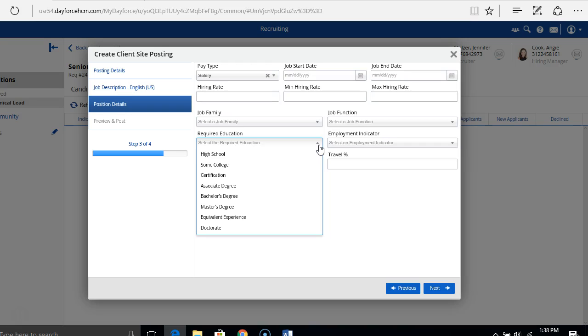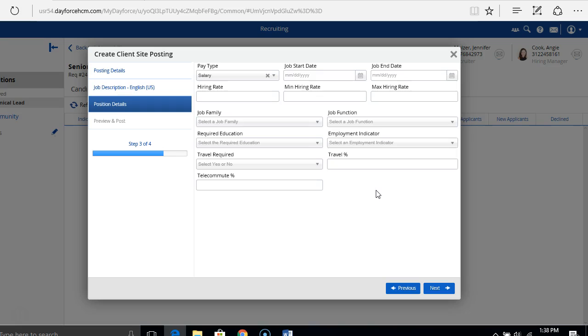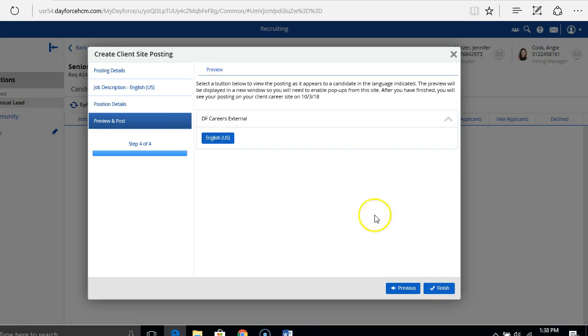I advise that you don't really need to advertise several of these fields unless perhaps it is critical that this particular position have a master's degree, as you might be seeking an MBA. Or with, let's say, an account executive position, you want to make sure that yes, they will be traveling 50% of their job. This would be advertised. However, for this example, this is not a requirement, so I will delete that. If everything looks good, you can hit next.